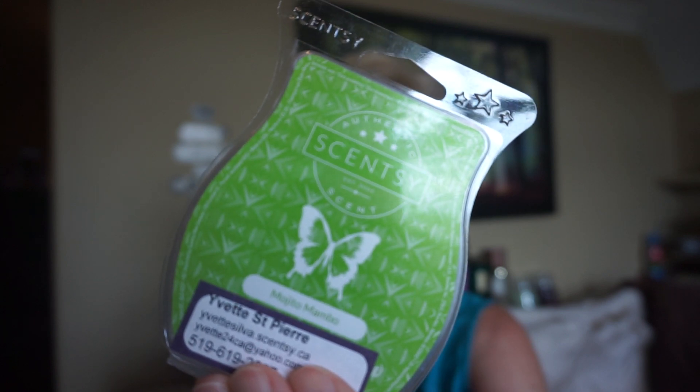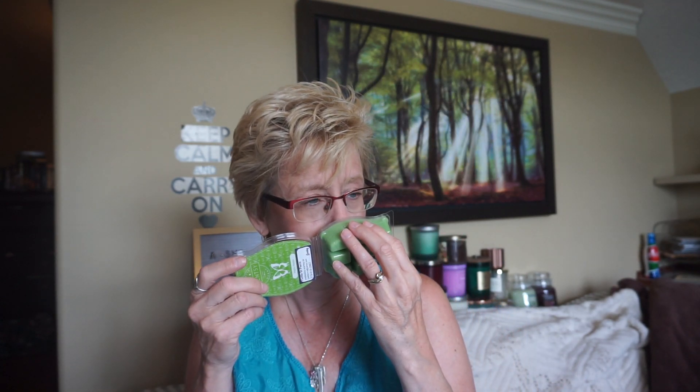And then Mojito Mambo. Whenever I go down south I like to drink my mint mojitos — they're quite refreshing. I also really like grasshoppers, I think they're called grasshoppers, which have mint and chocolate. Oh this is so bright. You get that mint — it's not spearmint or peppermint, it's like a freshly picked, authentic natural mint. And you get a bit of that lime, but the mint is a little bit more dominant than the lime. It really brings back some memories. I really like that one.